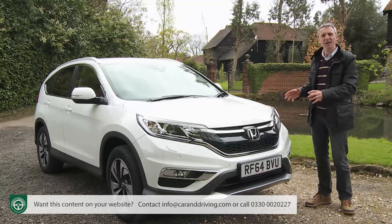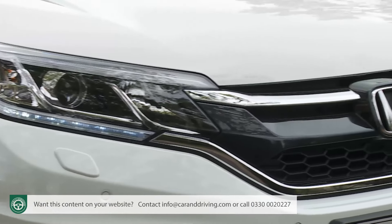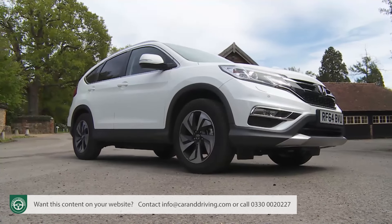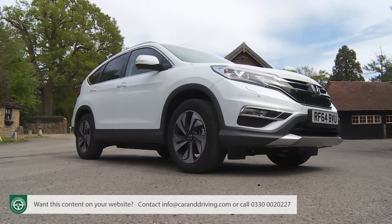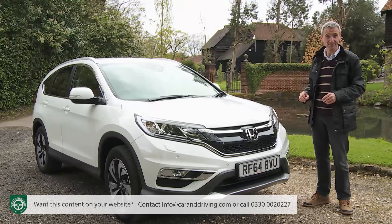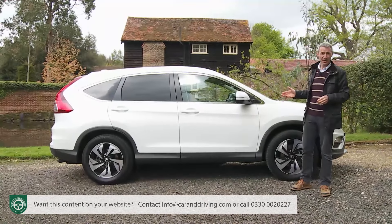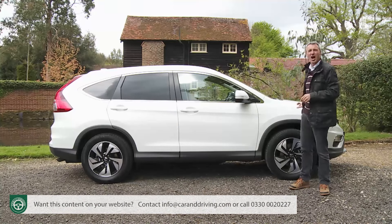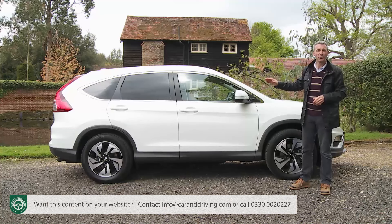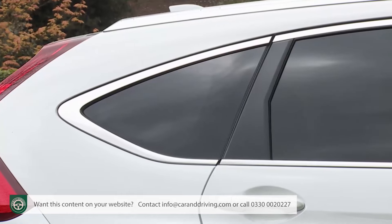The front end adopts a more dynamic, planted stance, with redesigned headlamps flanked by LED daytime running lights flowing into a smarter new grille. The bumper's been restyled too, along with a skid plate — both features giving this CR-V a wider, more planted appearance, whilst also lowering the car's visual centre of gravity. Move to the side and apart from freshly styled 17 or 18-inch alloy wheels, things are much as before, with a sharp character line flowing from the front wheel arch, underscoring these chunky door handles and ultimately fading into this pronounced D-pillar, with its angular, chrome-trimmed window line.